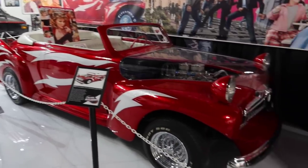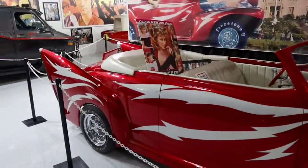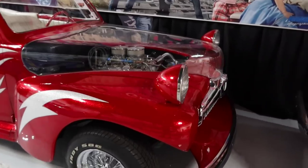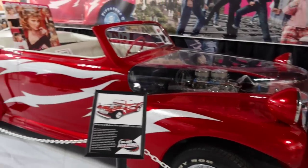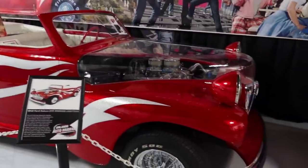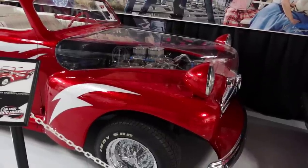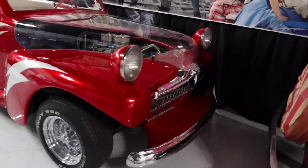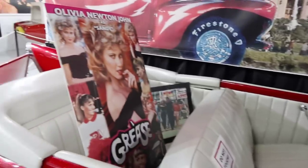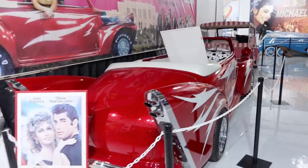Check this out — this is the actual Greased Lightning car that we see at the end of the movie, with the glass hood, and Sandy and Danny are in there. It says the vehicle was actually unknown to be anywhere for years, and then it was in the hands of a private collector. They found out and some people wanted to restore it, so they sent it from New York to California to be restored, where one of the original creators worked on it. But halfway through the build, the person in charge of the restoration died, leaving the car unused and unloved for many years. Then Michael Desert bought it, finished the restoration, and has it on display here. We just lost Olivia Newton-John, so — so sad, but so cool to see one of our most memorable movie cars right here on display in Orlando.